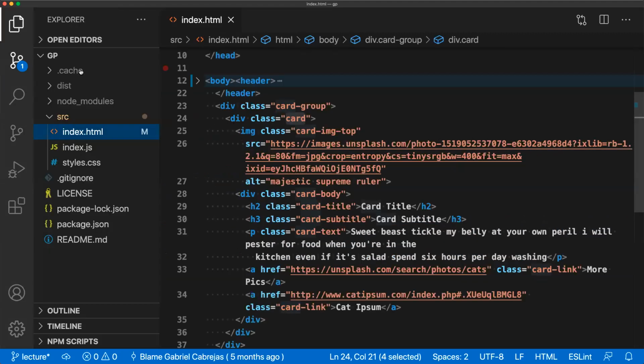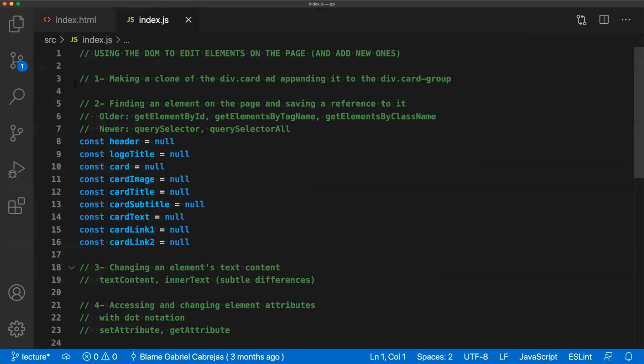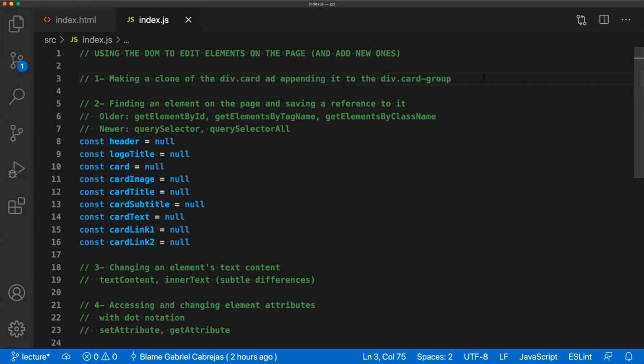So everybody, pop open the source folder, find your index.js, and we are going to do exercise number 1. We're going to make a clone of the div.card, and we're going to append it to div.cardGroup, which is the parent. So we're going to duplicate this card just using the DOM and querySelector.